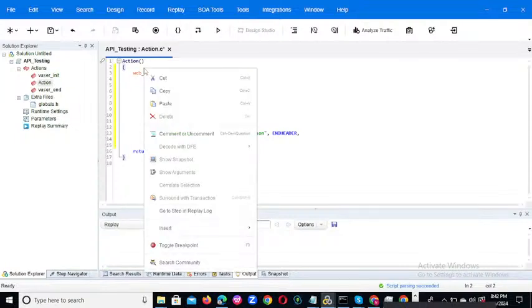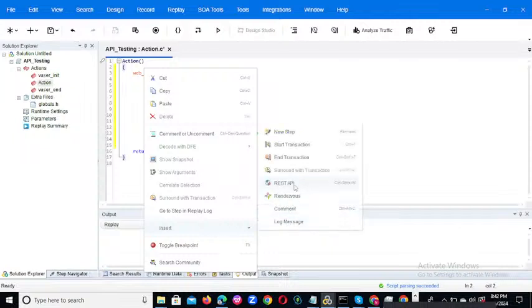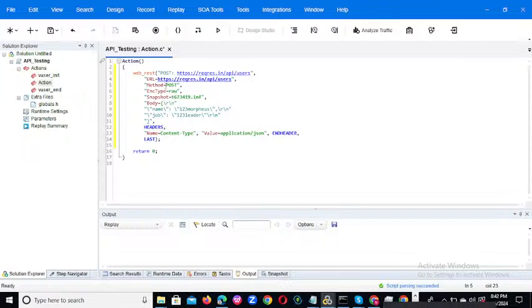Just click the right button, insert, and REST API. We can start it before recording, or click on action. No, there is no need to record. This is not a recording; we can do it directly here. Generate a new script. No need to add a script. The script is generated automatically when you click the action button. So now you can do it the same way.